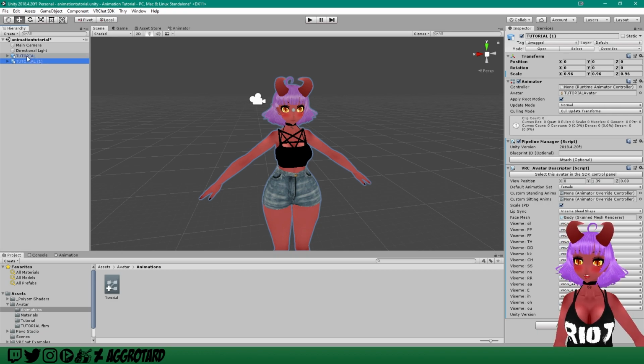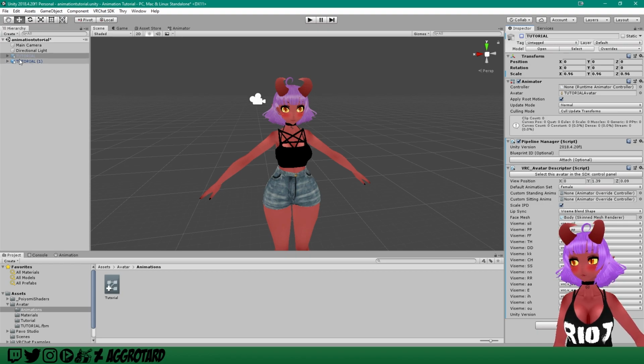Now we need to hide the first one, so click on your original avatar and go to inspector, and there's a little check mark over here. Click on that and it should hide your avatar. Now ignore that for now. We don't need that. Focus on the copy you made.